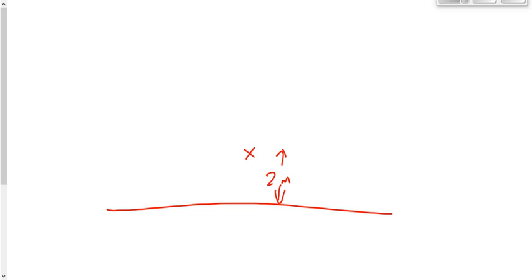What was my initial position? 2 meters north of the wall. What's my final position? 5 meters out of the wall. I started 2 meters. I went 6 meters forward, 3 meters back. So I end up being 3 meters ahead of where I started. So my final position would be 5 meters north of the wall. Make sense? So I went here and then back to here.